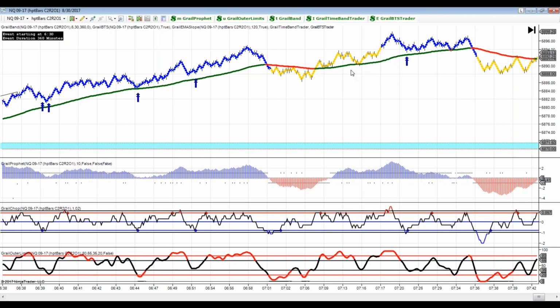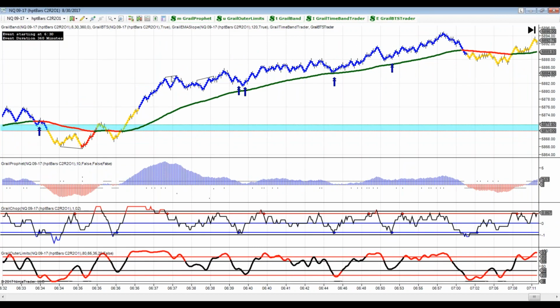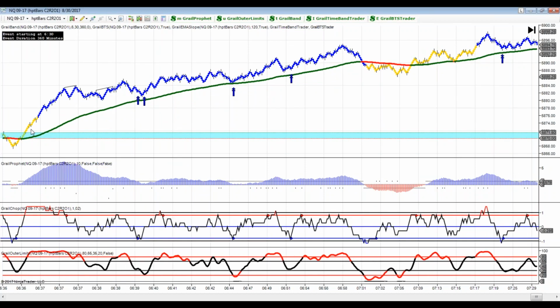Ray says, do I like Grail 2 on the BTS Trader? I love it, Ray. You could trade this exclusively if you wanted to, but you are going to miss some big moves. For example, you would have missed this entire move in here. You wouldn't have gotten in a long trade if you weren't trading the Grail band. Now, again, you could have been trading the Grail time band. You would have got the trade with the preferred one, and you would not have gotten the Grail 1 on this one if it was off. But you certainly would have got it coming through the band.